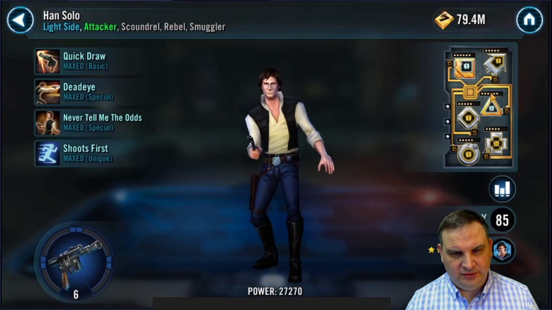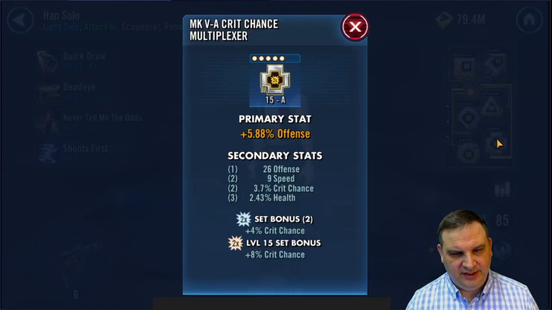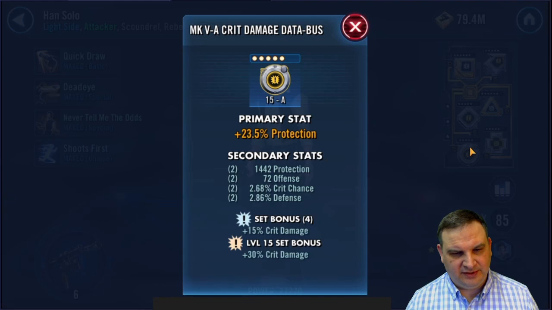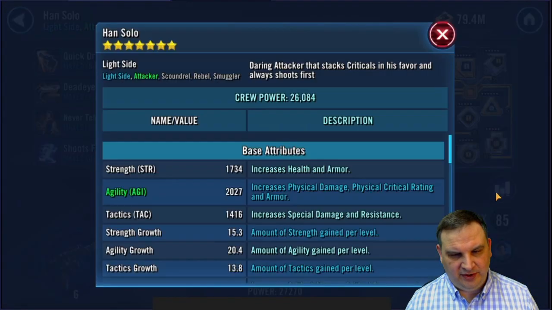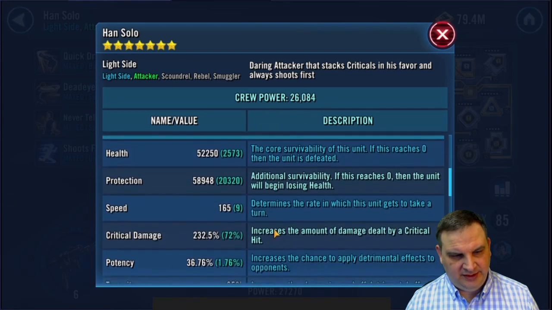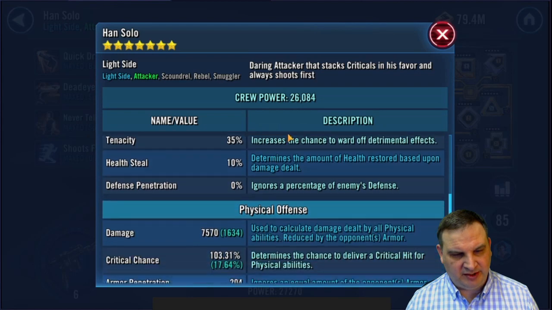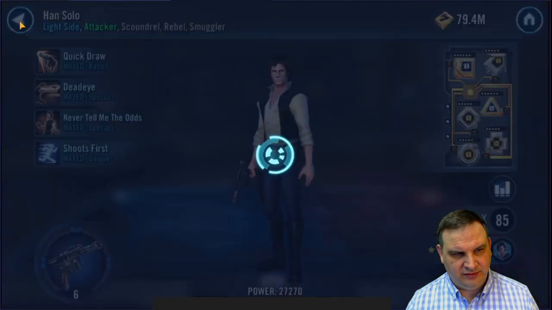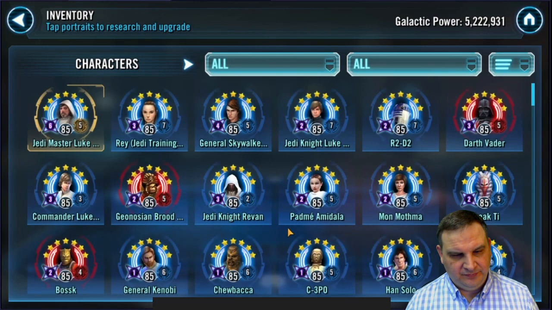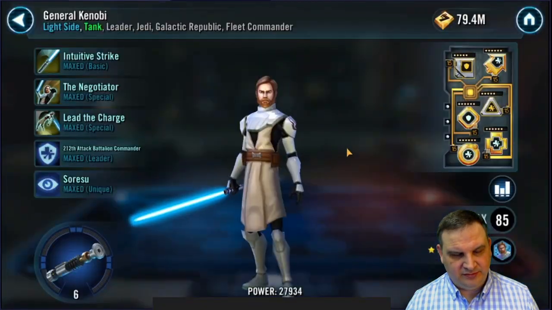Han Solo. He's got offense on the arrow. Again, a lot of flat stats, a lot of flat stats in these mods. But no speed anywhere. So when I look at him, the almost no speed bonus, that's kind of what I would expect to see on that Jedi Knight Luke. 7,500 damage. Crit rate over 100%. That's good stuff. Yep. All right, and we got Chewbacca, Kenobi, Solo, 5s.